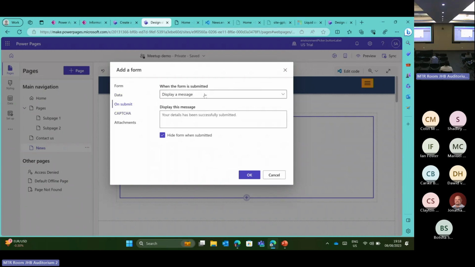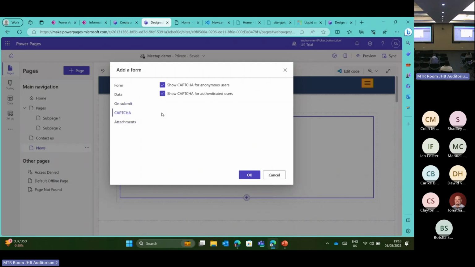So when I add a record, should it just display a message saying, thanks, you've added it? Or should it redirect to another page in my site? And then on the query string, pass in the identity of this current record that I've just created, so that on that page I can display something based on what was created. Or don't pass a query string, just redirect somewhere else. Or redirect to another URL that's not even on our site. It goes somewhere else. So we'll just display a message. Your claim has been submitted. And then hide the form.